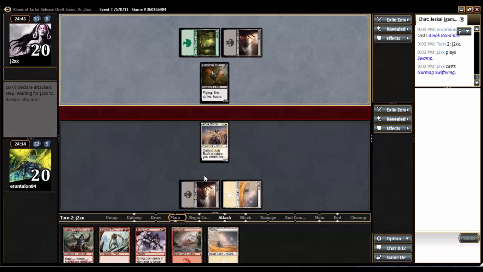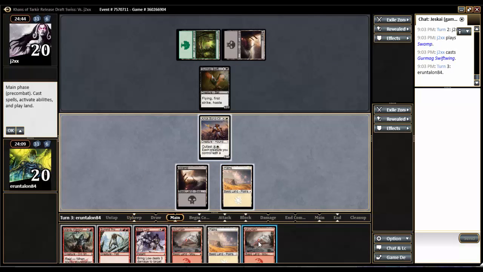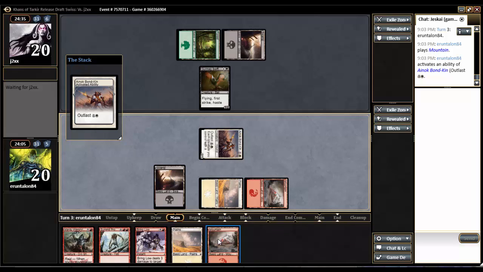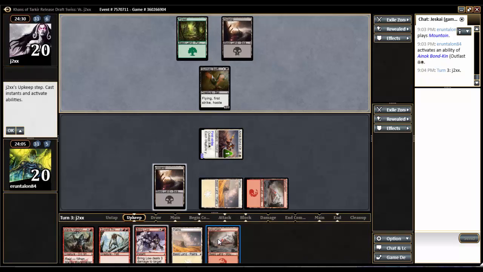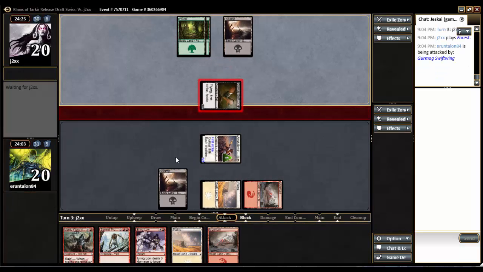Are you Sultai? Or are you Abzan? Grab Swift Fang. It's kind of a pain. Has first strike. It stops my Bondkin from attacking. We're just gonna outlast the Bondkin, I think. And the next turn we will see what we draw, actually. Because if we draw something that's 3 mana, we will attack with War Shrieker and then cast a 3 mana creature or spell. If we don't, I think we're just going to go Summit Prowler.